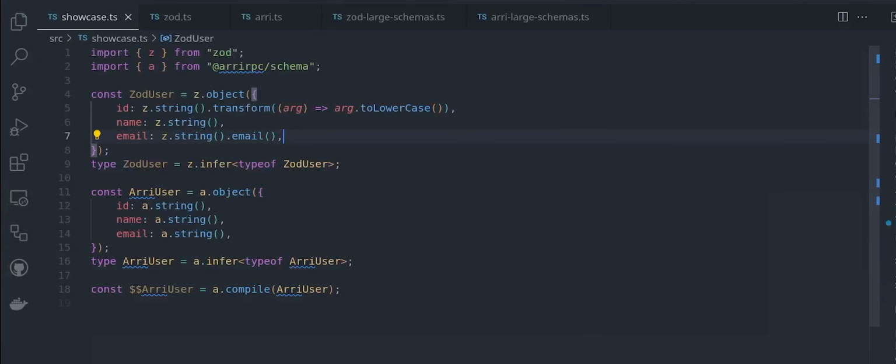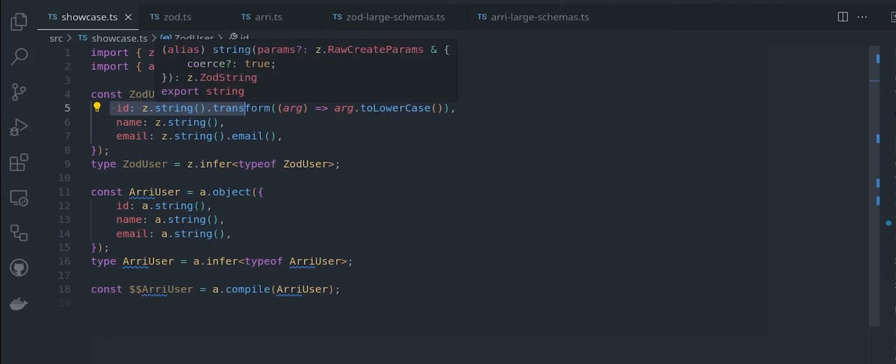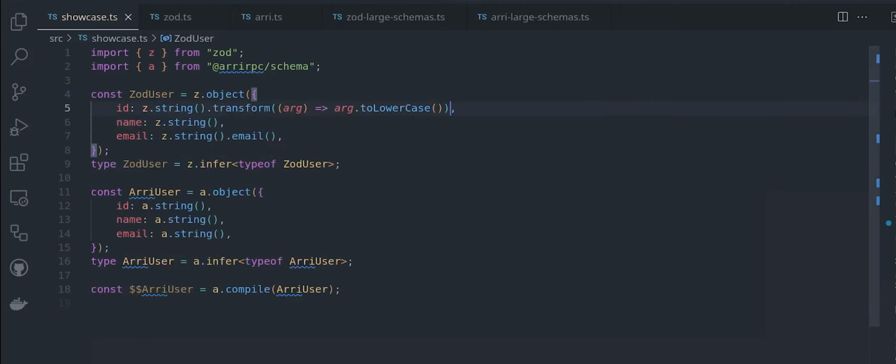The first one: Zod can essentially run a transformation at any time, right? I can call .string.transform, but the problem is, for this field right here, there is no way for me to statically compile this .transform, because this is something that users of the library would be adding at runtime, right? So there's no way to know what's happening inside of this transform. So in Arri, you can't have dynamic transformations. That's a downside because there's no way to statically compile it.